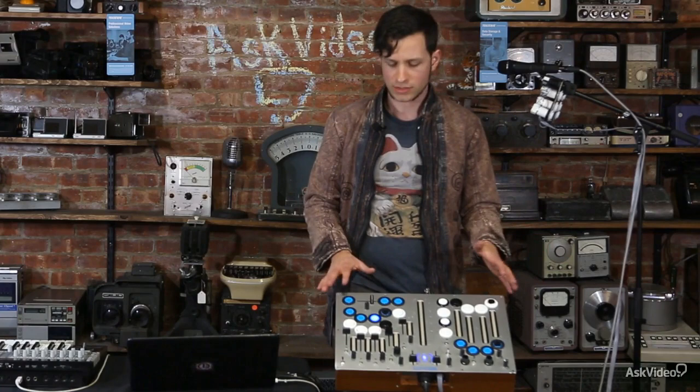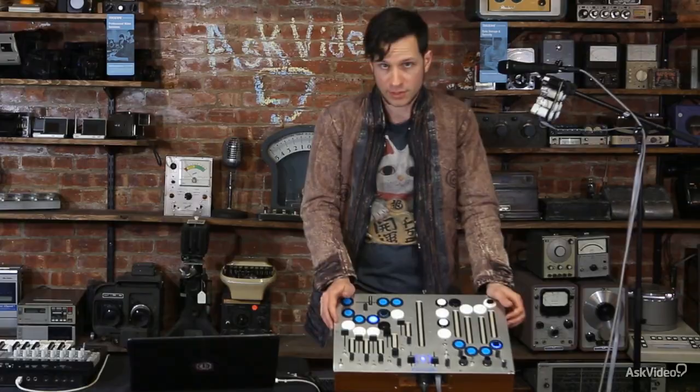You might not have these kind of sensors or this specific controller, but it's just sending generic MIDI messages. You can use it to do all the same kind of things I'm doing, and you'll find a way to make whatever controller you have do most of what this does somehow. So let's check out the software.